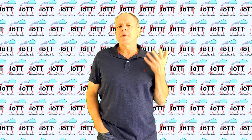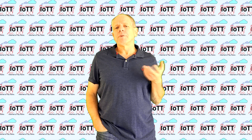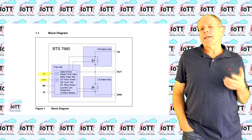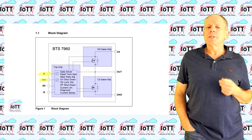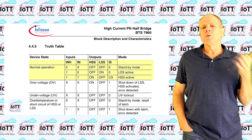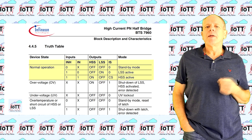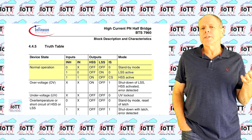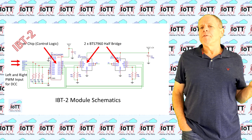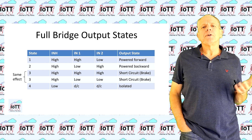The next problem is how to make it configurable for all potential use cases and IOPin combinations. We need to have a closer look at what is required to drive an H-bridge from the Arduino and how DCCX is supporting it. An H-bridge like the BTS 7960 can have three output states which are controlled by the signals IN and INHIBIT. The IN signal controls the status of the two FETs if INHIBIT is inactive, making sure that only one of the two FETs can be ON at the same time — switching both on simultaneously would cause a short circuit of the power supply. The INHIBIT signal, when low, is used to turn both transistors OFF. If we combine two half-bridges to a full bridge, we can have four meaningful output states, as shown here.